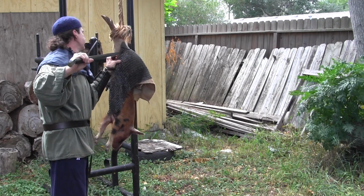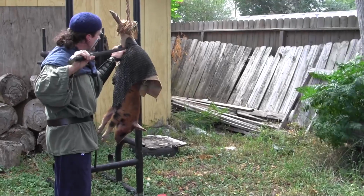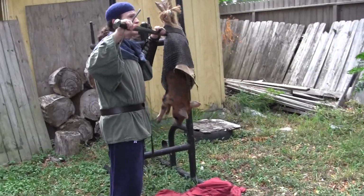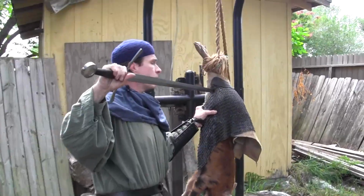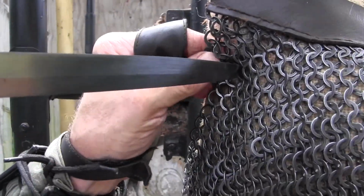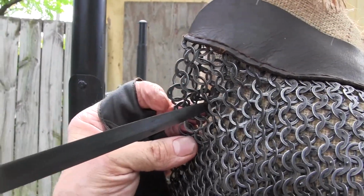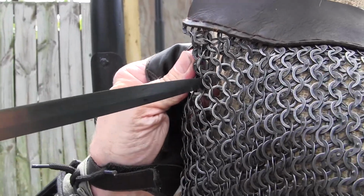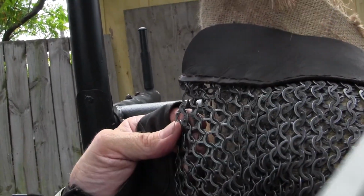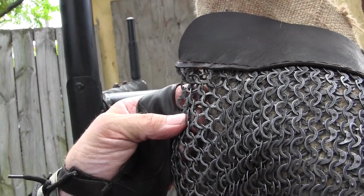Yep. I could perhaps go deeper, but we want to see if we actually cut a ring. Because if we cut a ring, then we could continue to work this into our opponent, causing a much more serious wound. So that's what we got to figure out. I'd say that went into our hog, but let's see what the ring did. It didn't cut through it fully. What it is, is the size of our rings. If we had smaller rings, this would be much more difficult to go through.